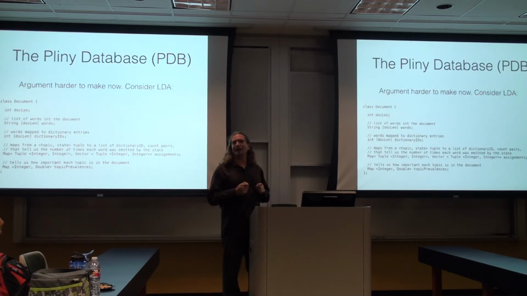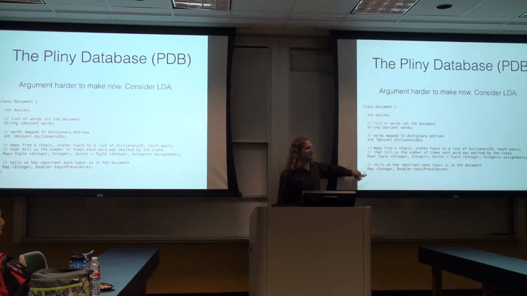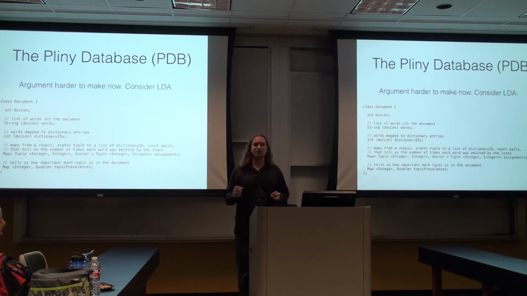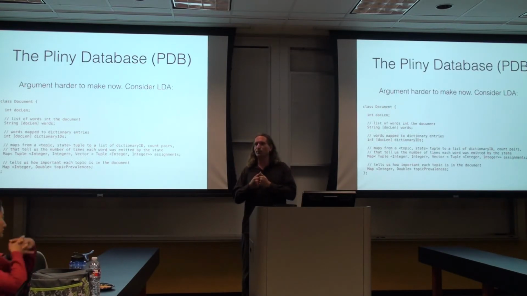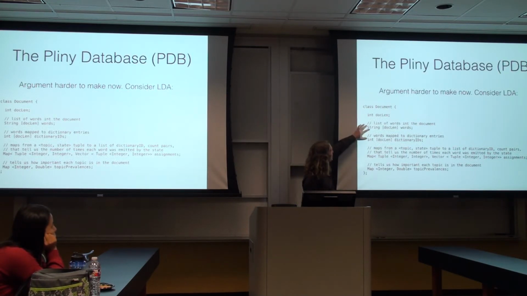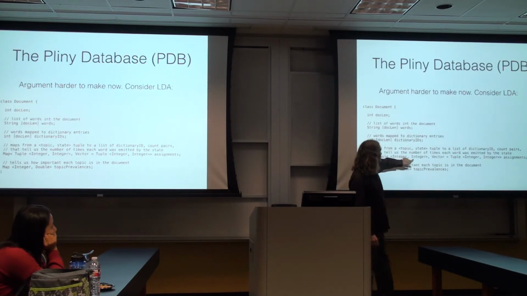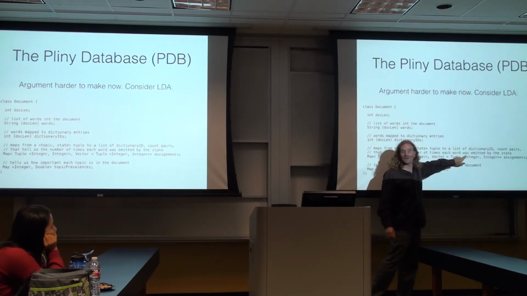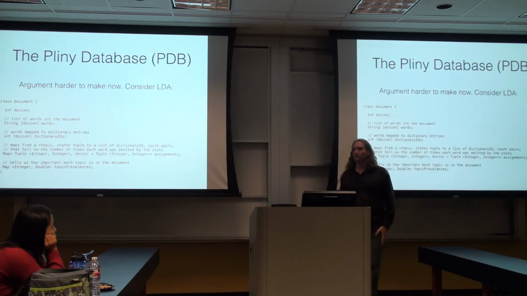So I just went through the mental exercise of sitting down and asking, what would I want to store with a document, one of those 250 million documents? In the ideal case, if I were designing the best LDA computation from a programmer's point of view that I possibly could, what would I want to store? And I actually came up with something pretty complicated. I have a couple of arrays, but then I have this actual data structure that's storing this weird matrix type thing. That's a map from tuples of integer to integer to vectors that are holding tuples. So it's quite a complicated structure.